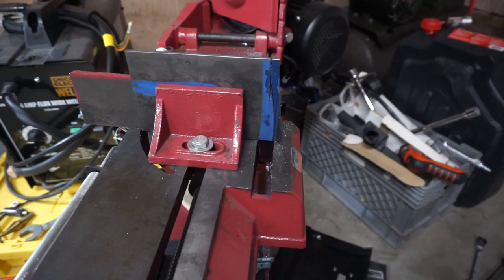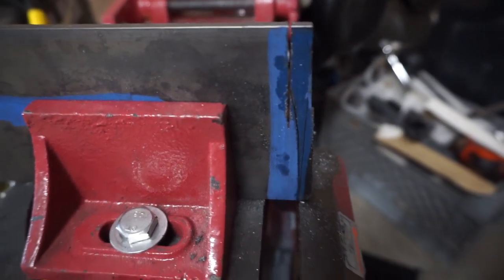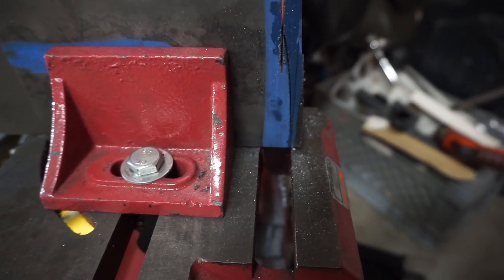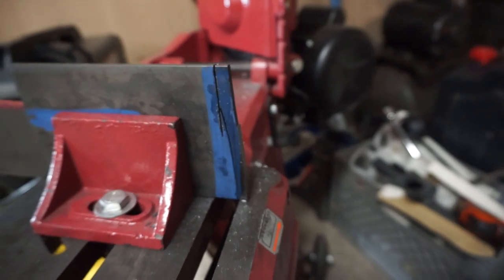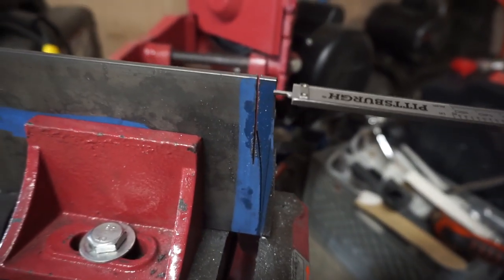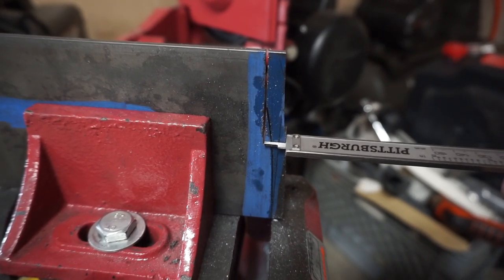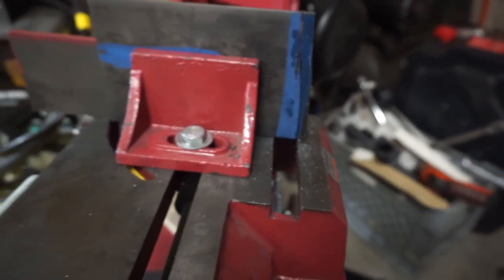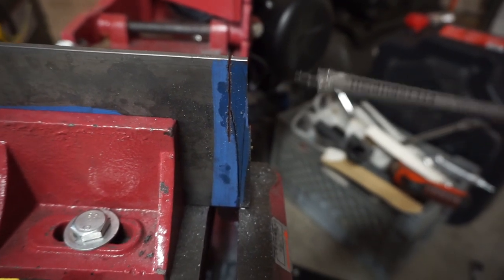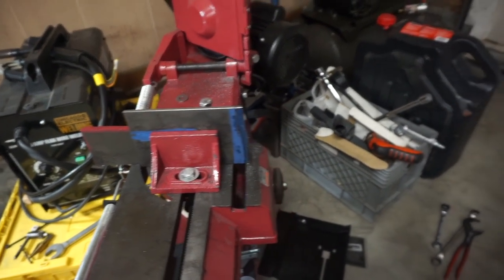Okay, I think we're gonna call that good. Instead of using up the entire, well, there's an optical illusion because this blue stuff I put on here, but instead of using up the entire blade on a test piece here, I think we should be good. If we check our depth here. Actually, I should probably check from the other side. Well, anyways, I'm pretty sure we're straight. I can't tell because this edge is already screwed up, but. All right, sweet, we're gonna cut off the other half of this bracket now and we should be good.